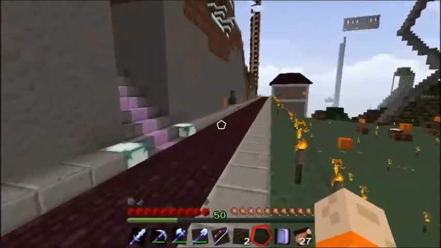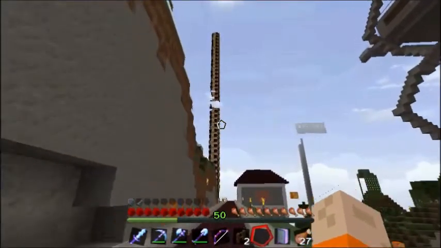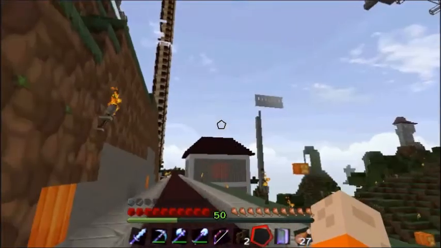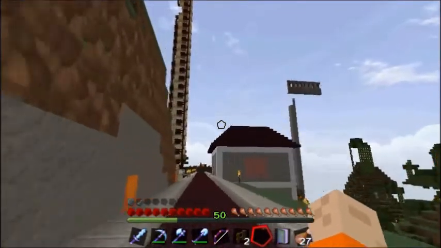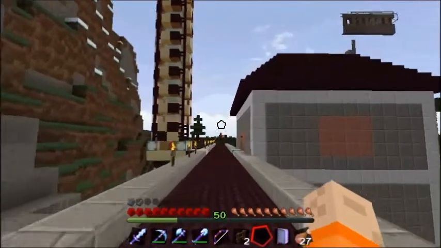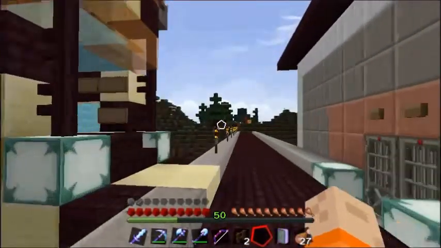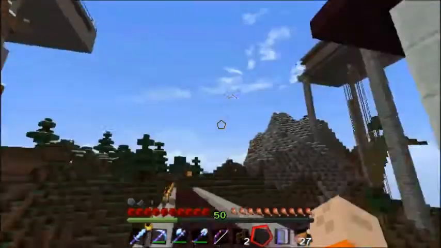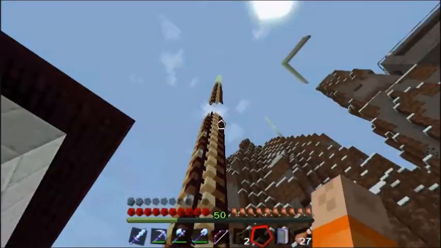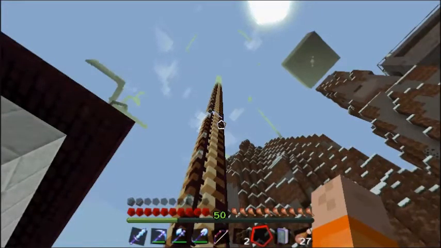Over here we have a water vader that I built. And the reason all of this is built over here is to avoid the surplus of lag that this causes. This is an iron farm. And I suppose that is an oversimplification of that statement. This is a very intense iron farm. It goes all the way to the roof of the world. You can barely see it because I have my render distance set so low. And I do that so that I'm able to move.